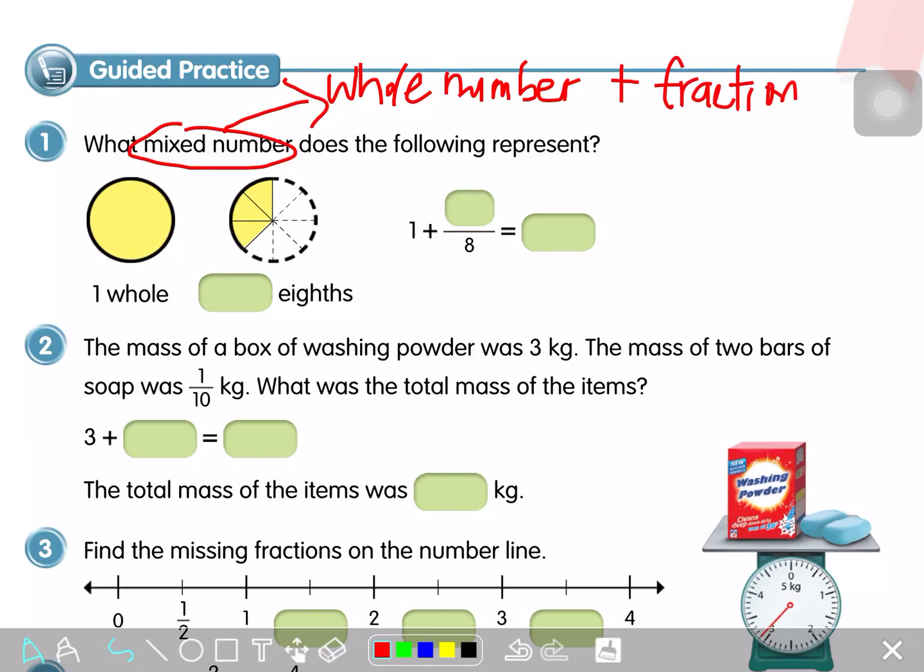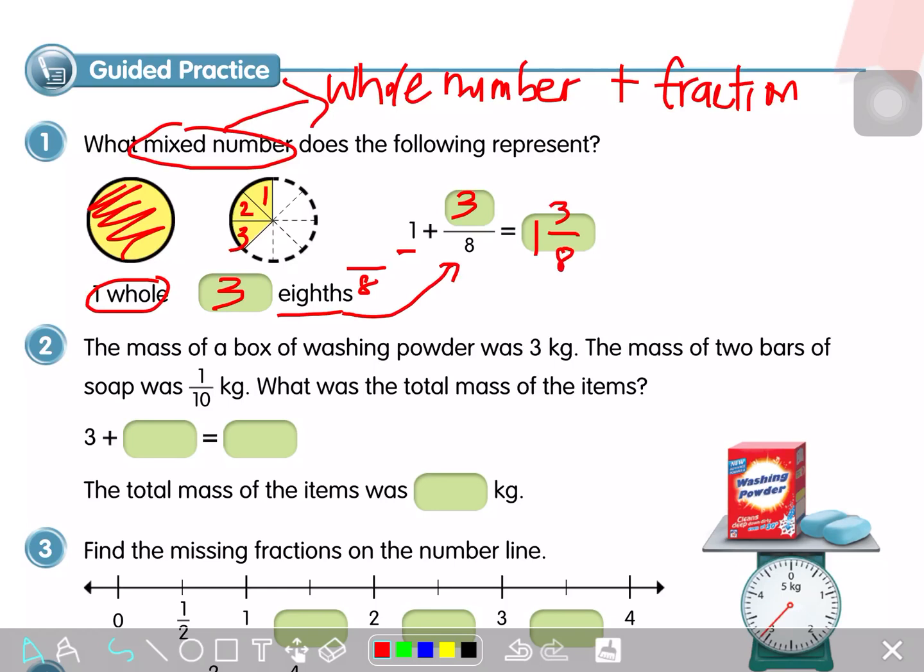Okay, so let's see. For these fraction circles, we have one whole here, so this one, and it's already written for us here, 1. And these are 8s, so that means there are 8 parts in total, so it's something over 8. Now let's see how many parts are shaded. There are 1, 2, 3 parts shaded, so there are 3 8s. So we write the fraction over here as 3 out of 8. So how do you write this as a mixed number? We just put them together, 1 and 3 8s.